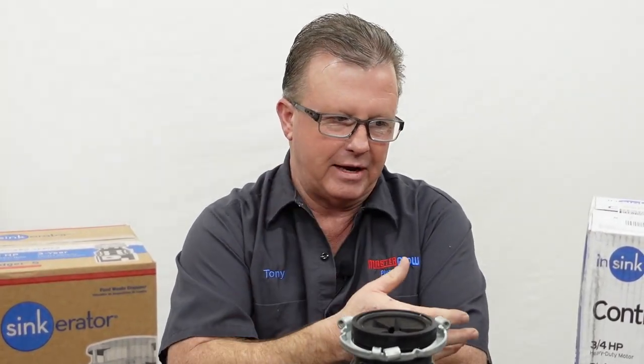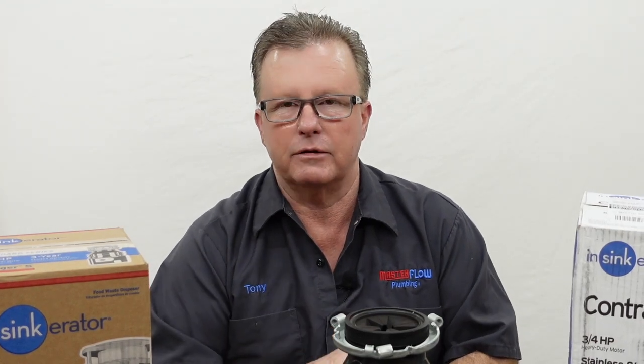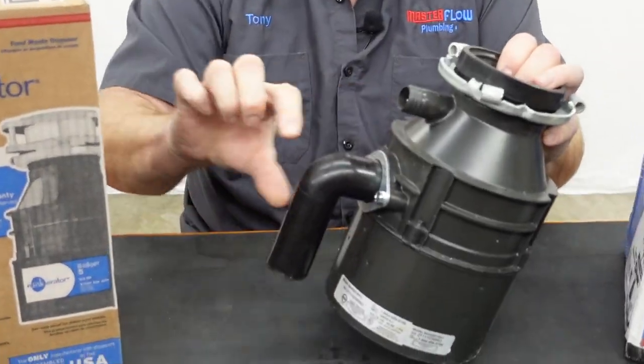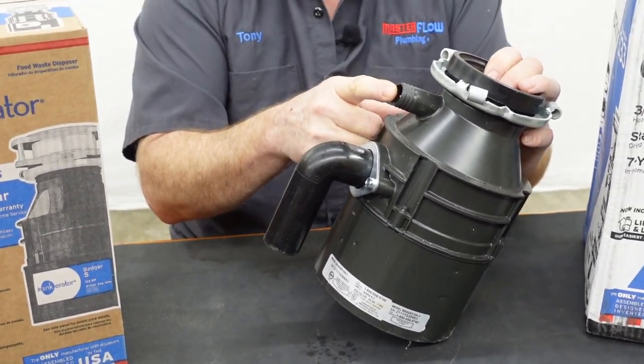Having a bigger, more powerful garbage disposal — I'm not going to give you any different advice. I'm still going to tell you a handful at a time and run plenty of water afterwards. People tend to want to dump out an entire pot full of pasta down the drain. And despite what people have been told over the years, garbage disposals don't really cut — they grind. So when you throw large amounts of stuff down into it and they can't grind it all fast enough, it forces it down the drain out this little elbow right here. That's where your drain comes out. This is also where your dishwasher connects up to it.